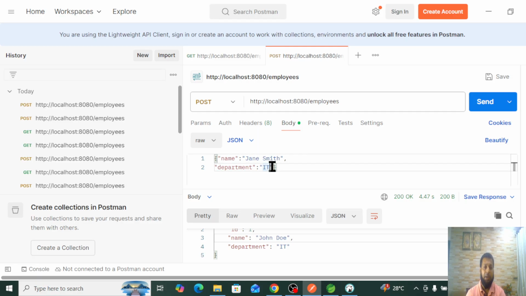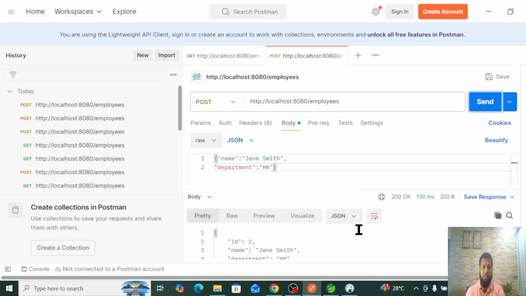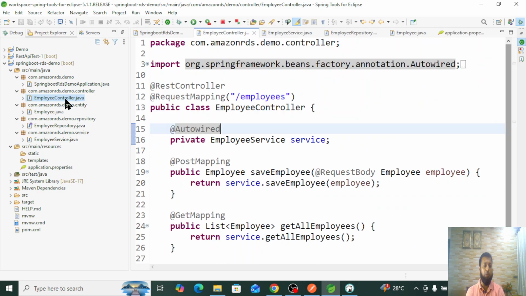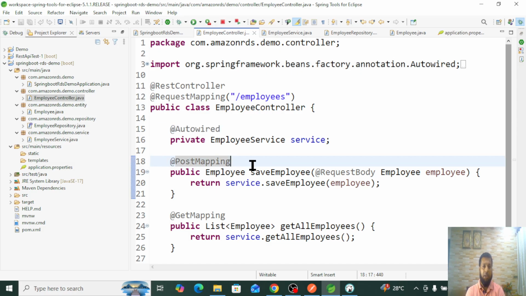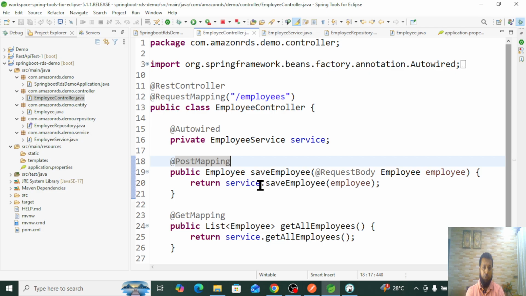For this practical I am using HR, and again I am firing this HTTP POST API request to localhost employee. See, guys, again database success. What happened: once you pass this, it will come to your controller. Understand one more time, it will identify the request controller request mapping class employees, and we are passing post mapping, so it will come here, and with the help of @RequestBody, it will take the JSON object and convert it into the Java object Employee.